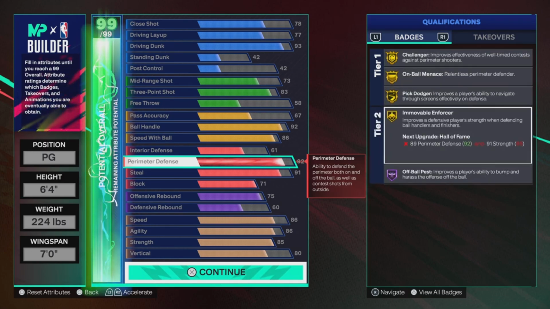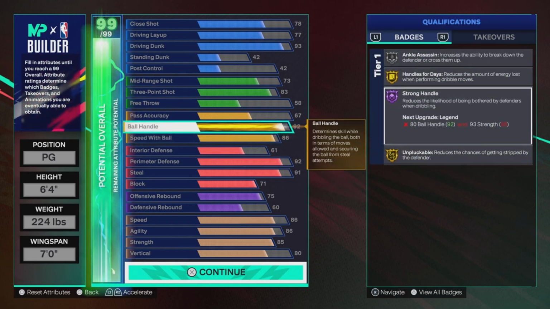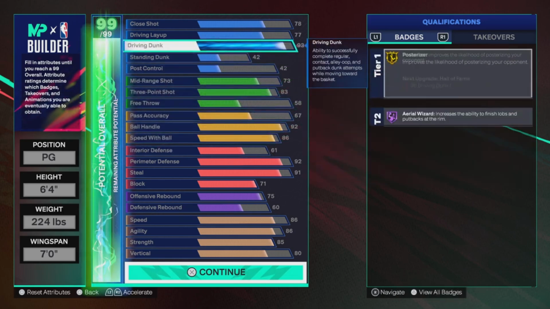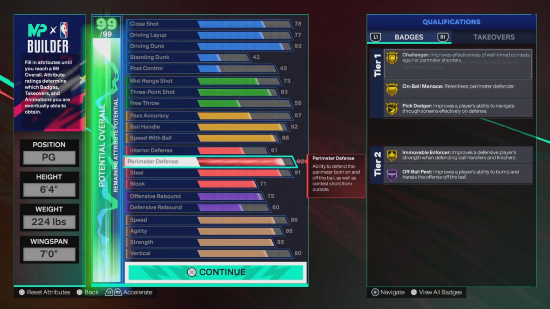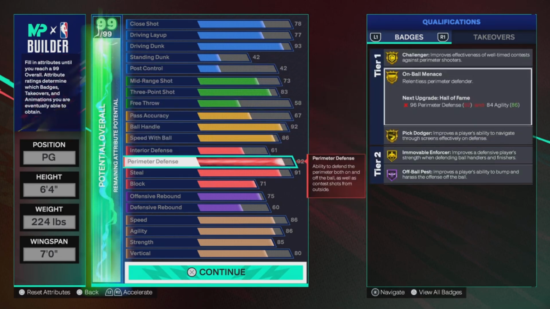Guys, we get Gold Immovable Enforcer. I want you guys to understand, not only do we have Hall of Fame Strong Handle to help us with the dribbling, not only do we have contact dunks, not only do we have shooting, we also have Gold Immovable Enforcer to help us with defense. And guys, remember, I still have +4.